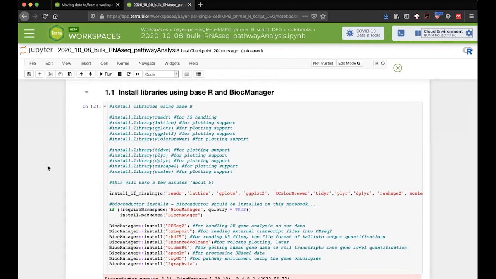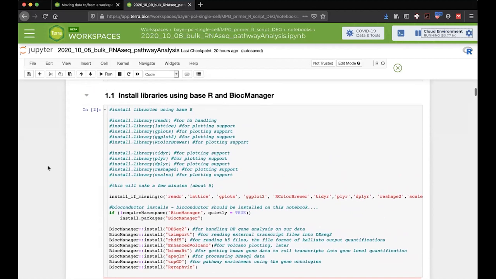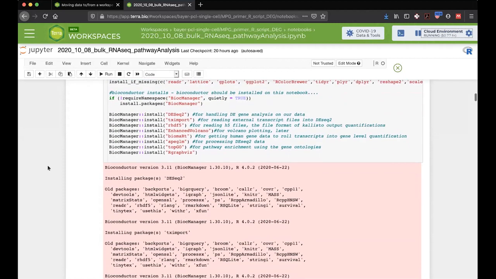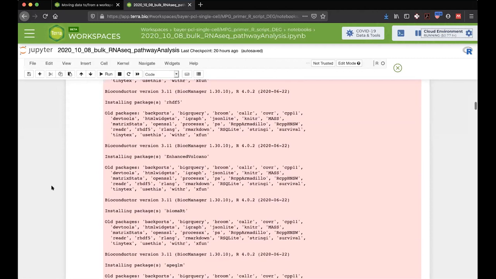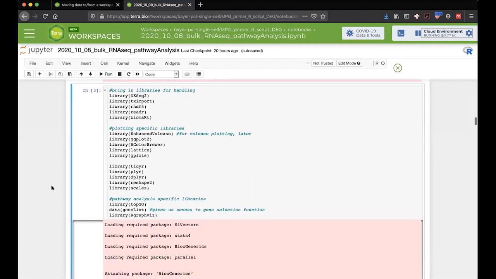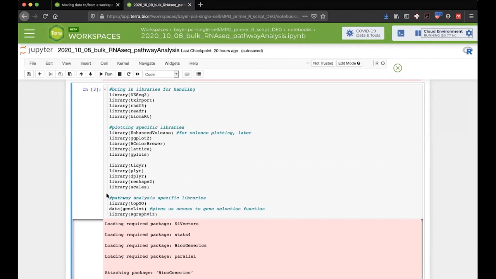Hopefully it's finishing or close to finishing up for everybody else. I'm going to keep going on the next few steps, explaining what we're doing as we go. We've got our R environment set up with all of our packages installed. And as people have said, these will be persistently on your cloud environment unless you elect to redo your cloud environment, and ideally, if you use these packages all the time, they can be bundled into a Docker image that can be custom loaded. Okay, so our next step here will be, we want to bring in our libraries for handling.